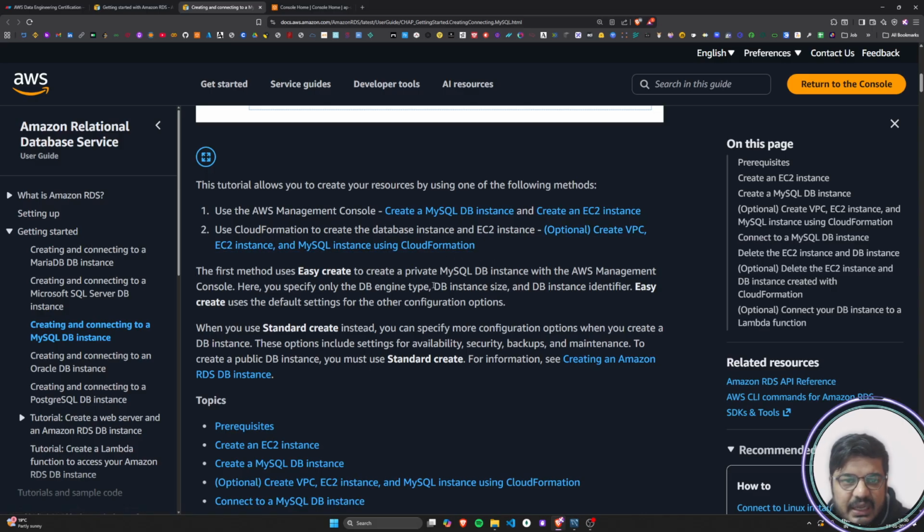CloudFormation is a service which we usually call the infrastructure as code service, where we will not have to go to and fro to all the services that we want to launch. We can just write a YAML file or maybe a JSON file, and in that file we mention all the configurations required for all the services that we use.